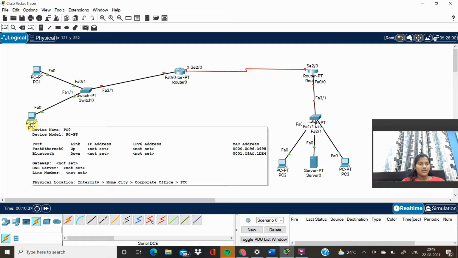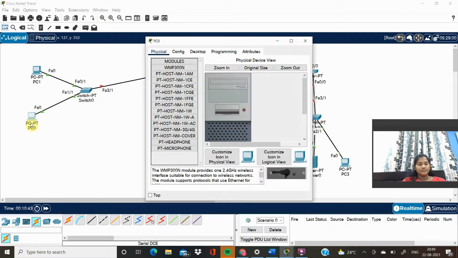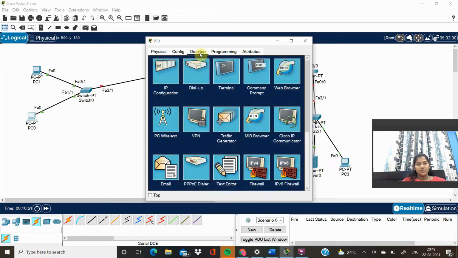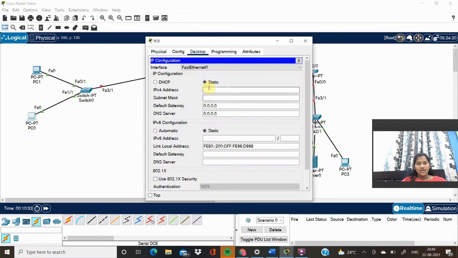First we are taking PC0, in Desktop, IP Configuration.